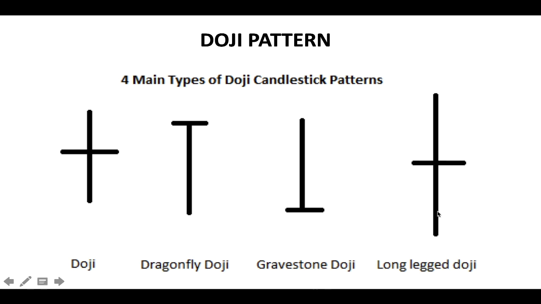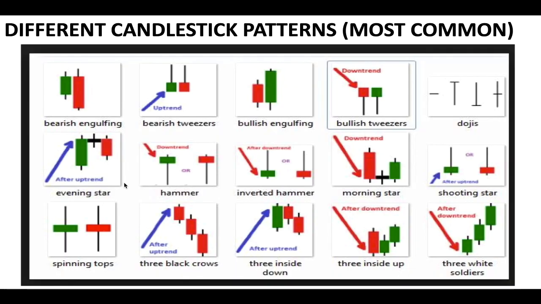A variation to the doji is your long-legged doji, which effectively is longer wicks, which shows there's been a lot more momentum and buying or selling pressure within that session. All right, so there's been a lot of buy pressure in this session to raise the price quite high. There's been a lot of selling pressure to decrease the price down to this low, and there's been a lot of rejection to close the session where it opened. The next common and effective patterns are your evening star and your morning star.